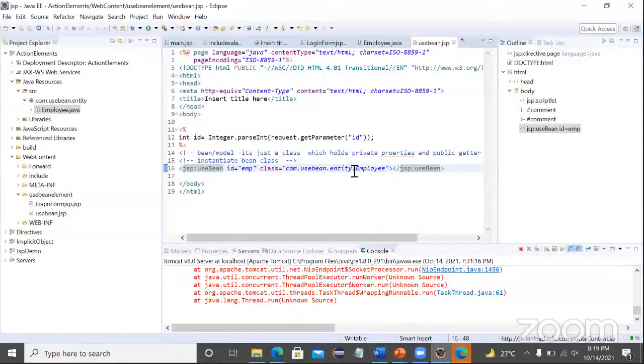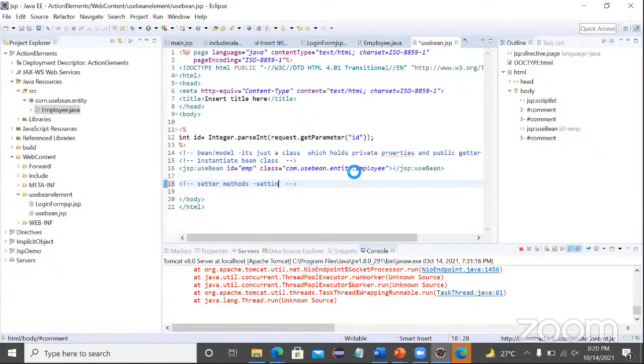Now I'm taking the setter methods. Setter methods in the sense of setting values for the bean class properties.